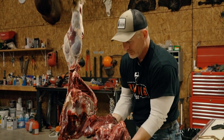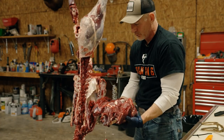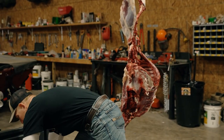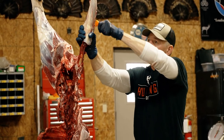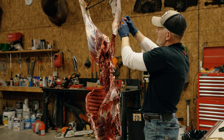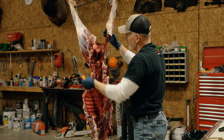We have the entire hind quarter deboned. You can see all of our different muscle masses — our sirloin and tips, our rounds, all of that is in here. This will go in the cooler. We can separate all of this later into the different muscle groups to make roasts, steaks, ground meat, stew, jerky, or whatever. Now this is legal to travel anywhere regardless of any restrictions on zones, and it's small enough to get into a cooler. We can come back and cut the shank off — some people like to leave the whole shank, others will cut the muscle masses off the leg for grinding. Now we'll do the exact same thing on the other side and have everything in the cooler.